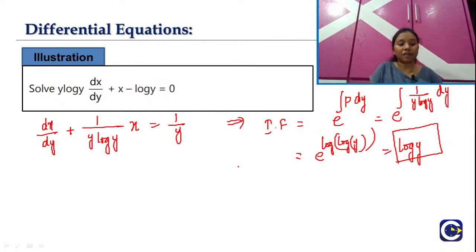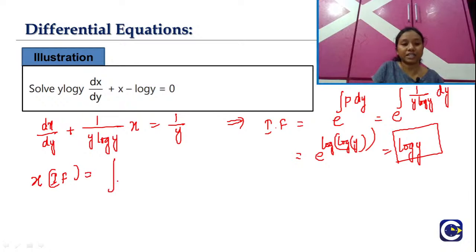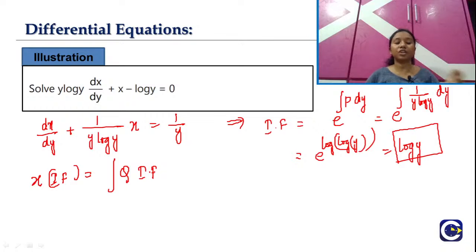So now once we have the integrating factor, what is the format to get the required solution here? In general format it is y into, but here it is in terms of the reverse. So it will be x into the integrating factor is equal to integration of q into integrating factor plus the constant. So now as we have already found the integrating factor, let's substitute here and do the further integration and find the solution of this linear differential equation. Yes, Shivaranjani has already given the integrating factor log y. Okay, fine.